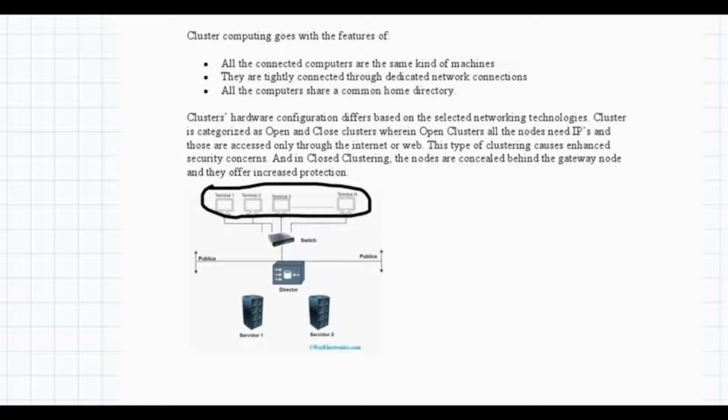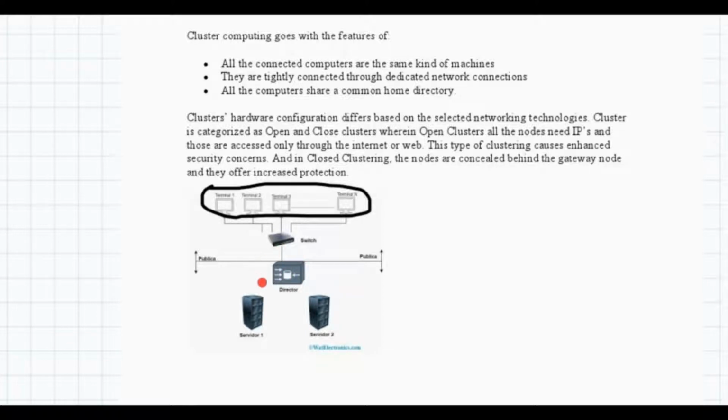And all the computers share a common home directory. That means if you think of the memory of this cluster computer architecture, then you can see that they basically share a common home directory.